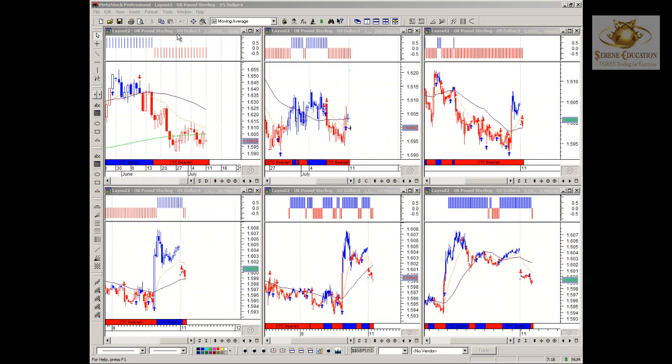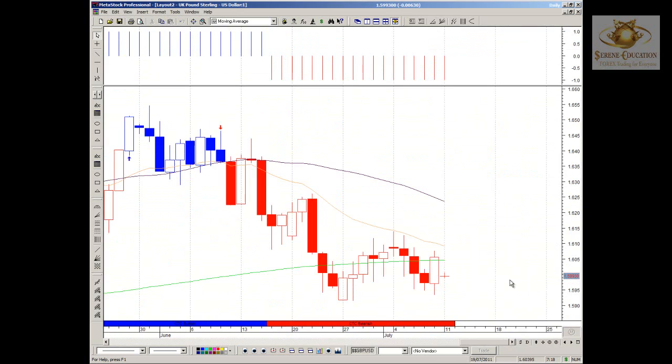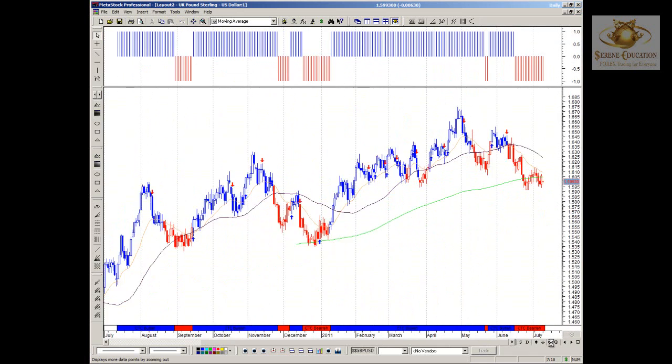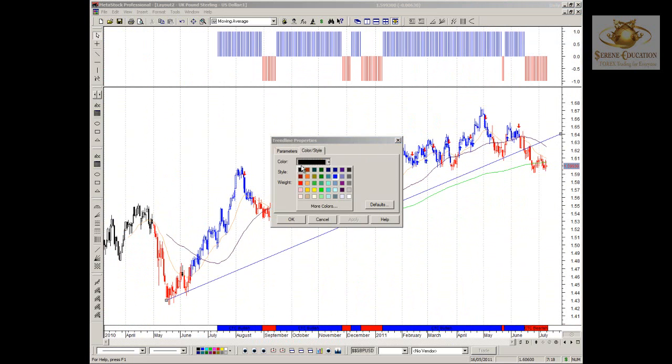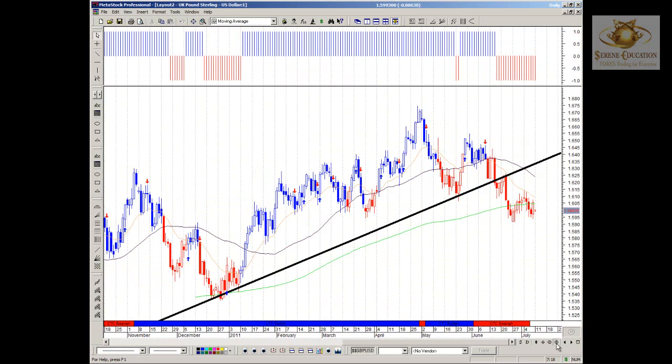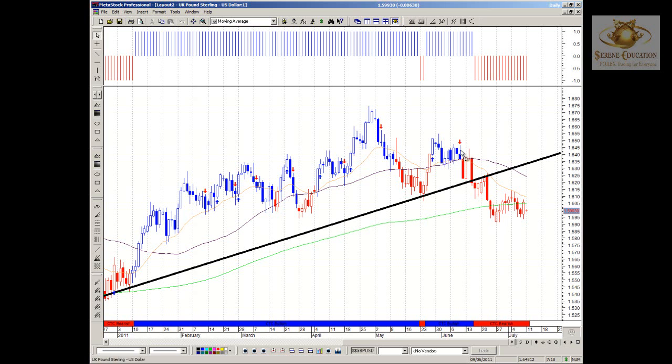So on to the sterling against the US dollar. Let's have a look at the daily time frame. Here again, this particular pair has broken through a major trend line to the upside in the past couple of weeks, and we've seen price revert to the downside after a pullback and retest of the underside of that major trend line, and a continuation to the downside.